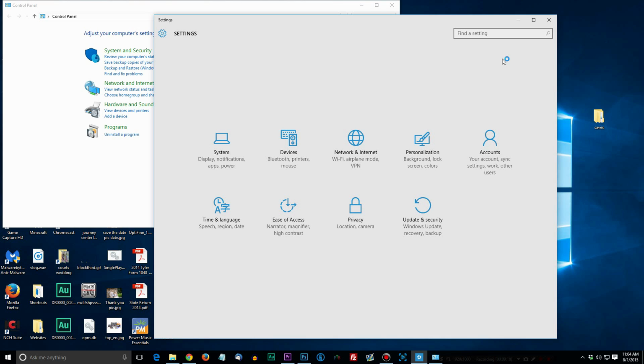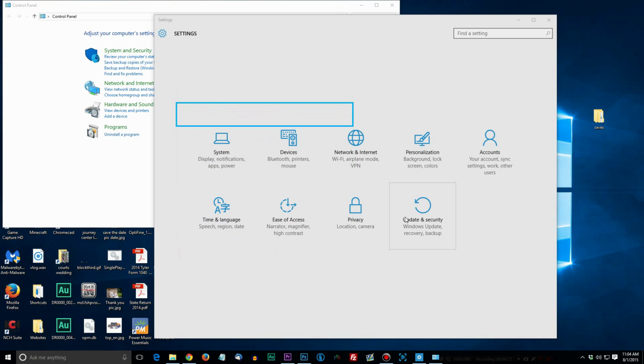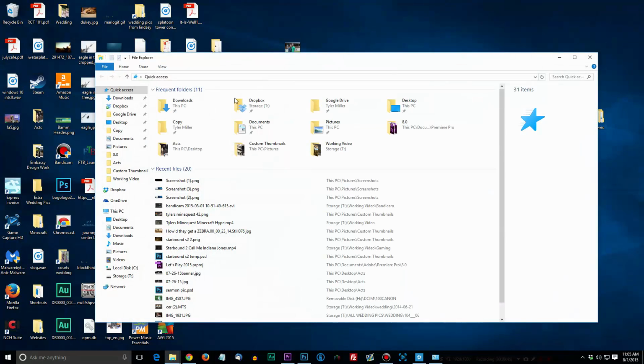Windows key enter launches Narrator. It takes a while to pop up, and then it pops up behind everything. You have to click on Narrator to bring it up. And I don't want to hear you narrate my life, but it brings up Windows Narrator if you ever need it. Windows key E brings up Explorer.